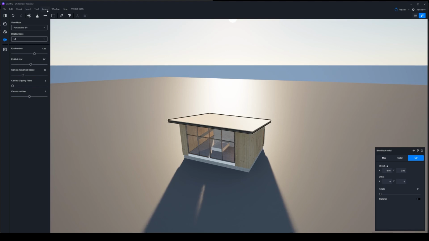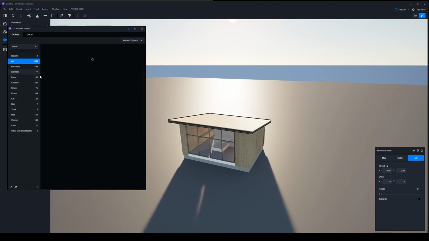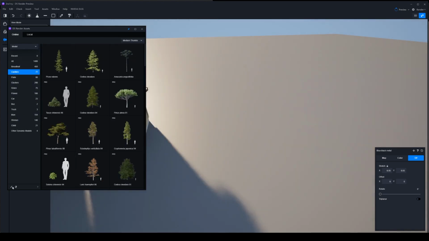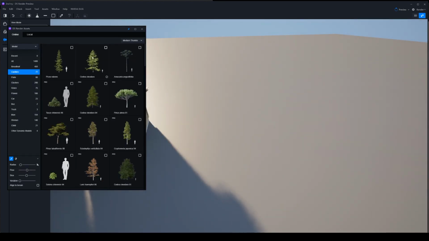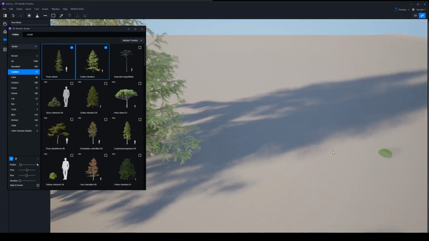Here, we can go back to the asset library and start putting in some foliage. You can find some foliage packs in the Model tab here, and choose whichever one fits the location best. Here, they have a pretty useful tool to paint your foliage onto the scene. You can simply select which ones you want to paint and control it with the sliders here.